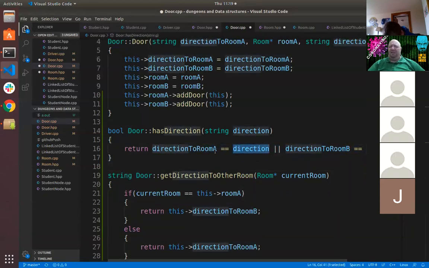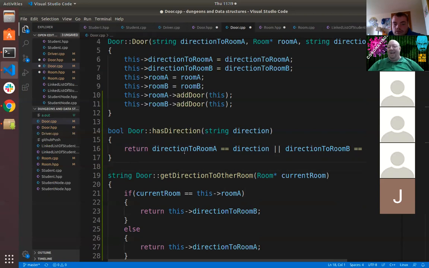In this case, I believe that the double equal sign is implemented so that it does look at the contents. It's what's called overloaded. The double equal sign operator is overloaded for strings to work by looking at the contents of these strings, not just the memory addresses of them. We'll confirm that as we go through there.